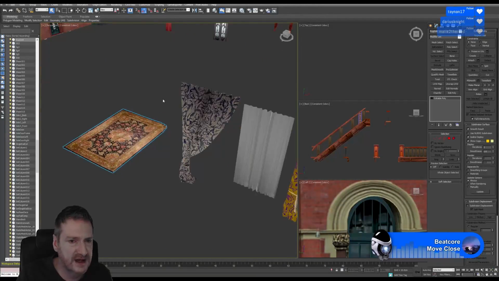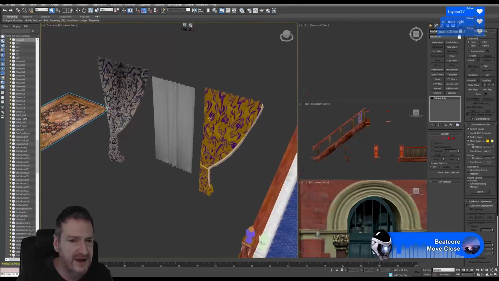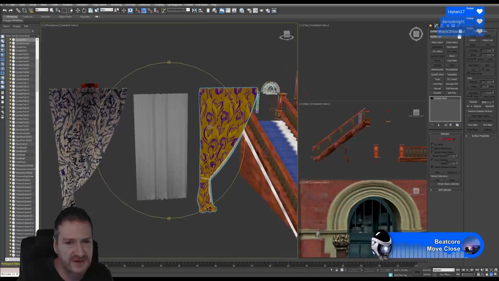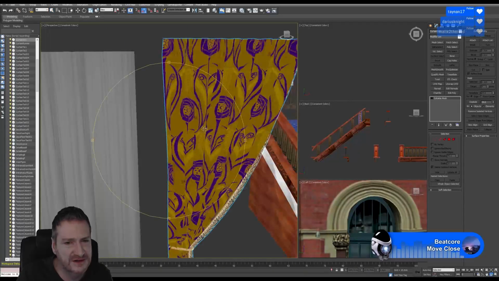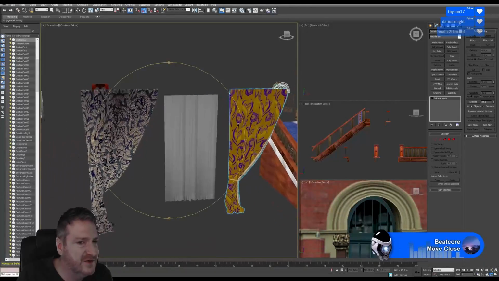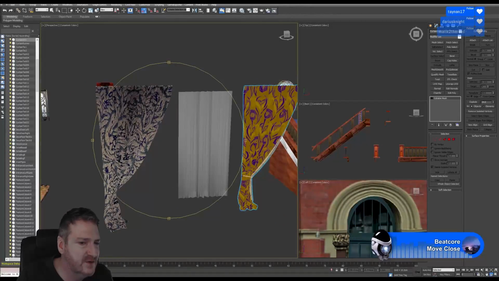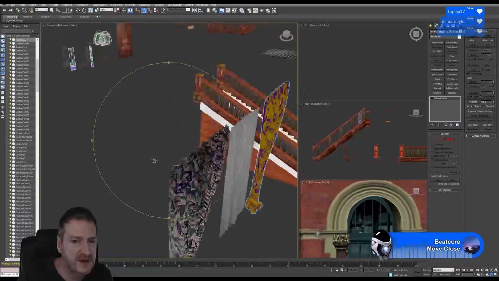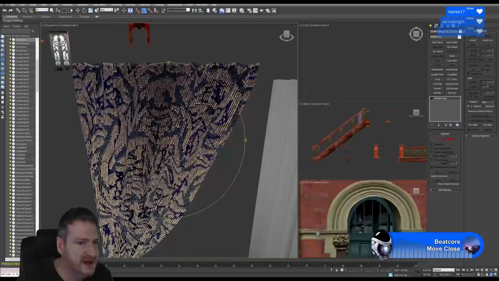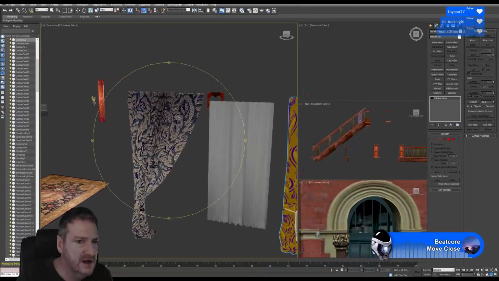Now again, I hate this texture. I don't know what I was thinking when I made this texture. It's just terrible. This yellow and purple, it's just gross. I'm going to swap that texture out, but I haven't chosen what I want to put there yet. But this texture I don't mind. This one will work quite well. So again, let's export this and bring it into Unreal. I'm not making any changes to the texture or the mesh. The mesh is fine, the texture will be fine.